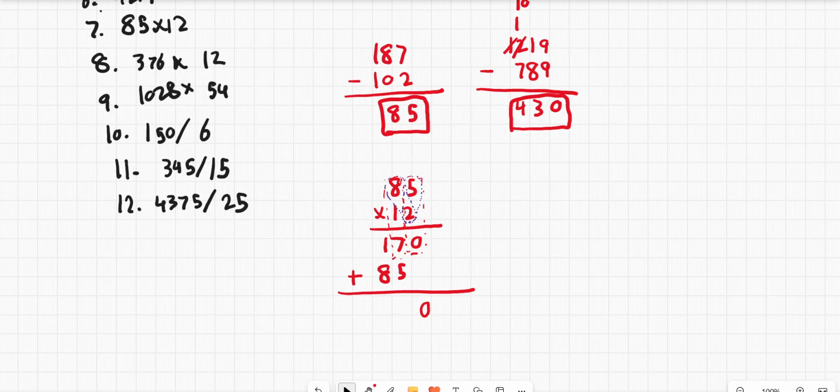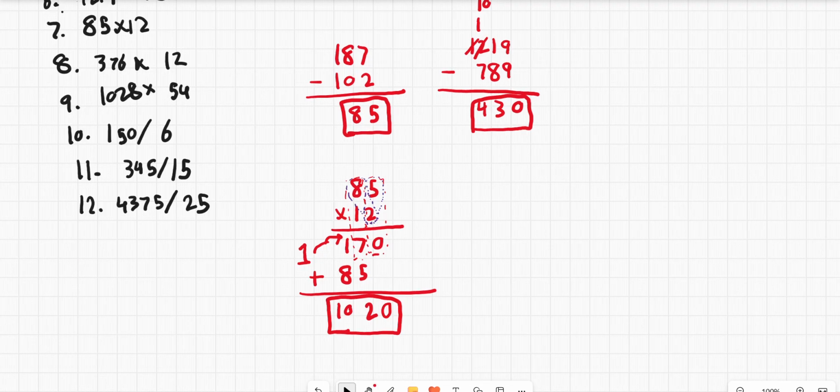It's time to add 7 plus 5 when we move to the next column. So 7 plus 5 is 12, but we could only write down the 2. We have to carry that 10th digit, which is the 1. Let's write down the arrow. It's 1. And so 1 plus 1 plus 8 is 10. And that's the last column, so we can just write down the entire number. So 1020 is the answer. Okay, perfect.